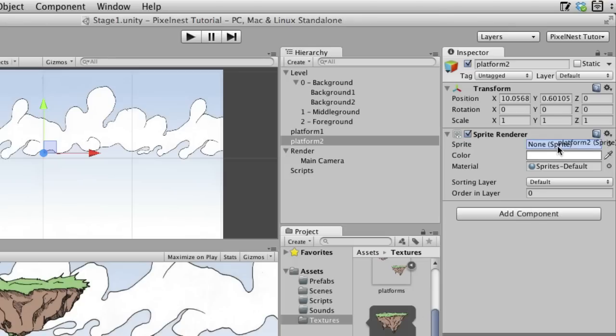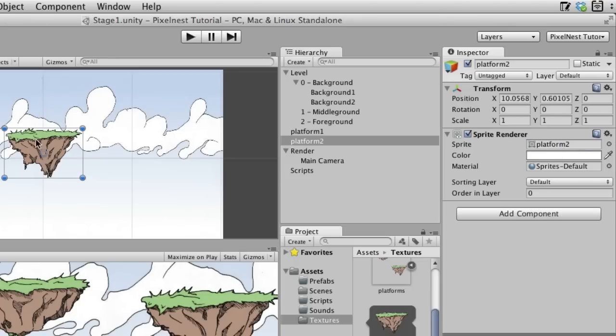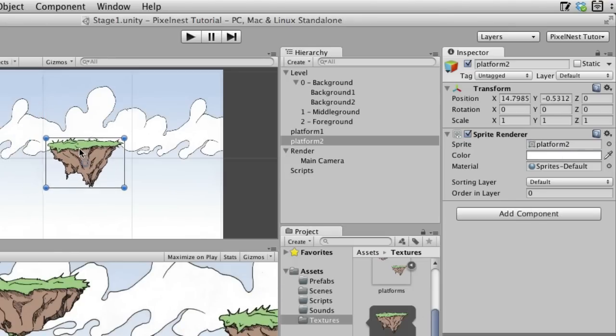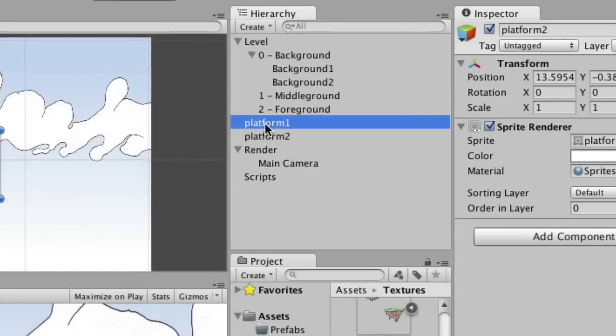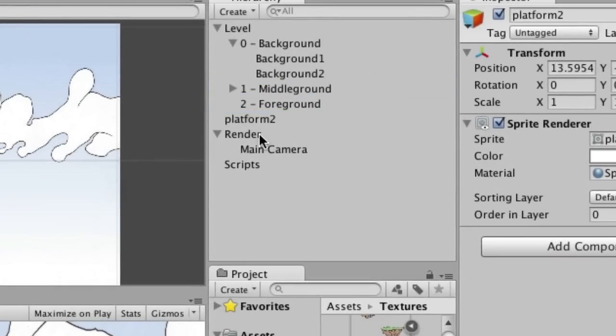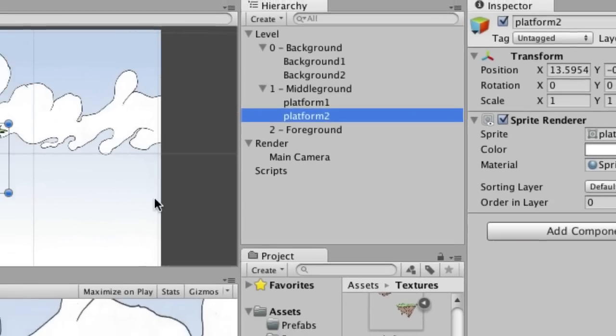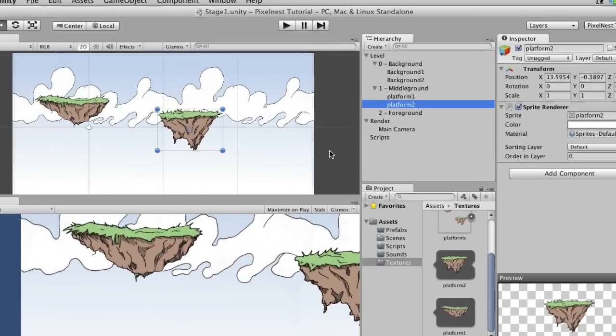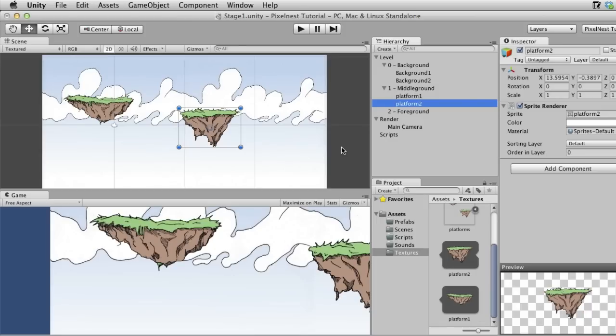And we'll use the Platform 2 sprite for that one. And both of these are going to go into the middle ground. And just like that, we have two props in our scene, that easy.